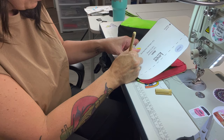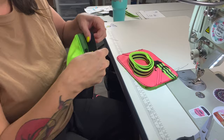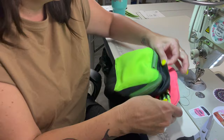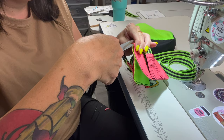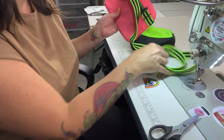All right. I like to roll up my webbing kind of in the middle right there. It's going to get in your way, but it works good enough. Okay, so my right sides are together, and then I'm going to clip along just like I did. I didn't clip my centers, just like I did with my front panel. We're going to clip the centers and then line up that gusset side marking and then go from there, fitting it all in. All right, here we go.